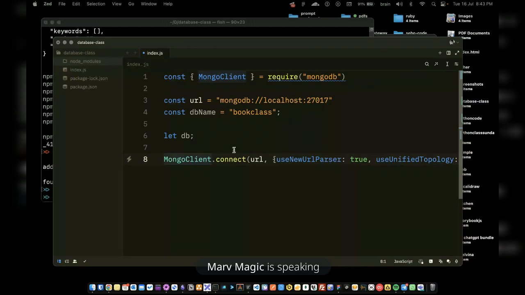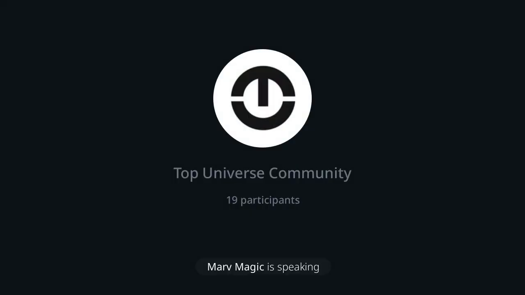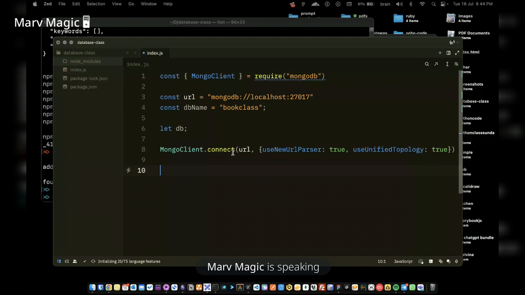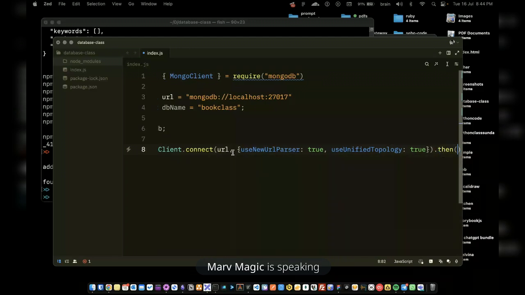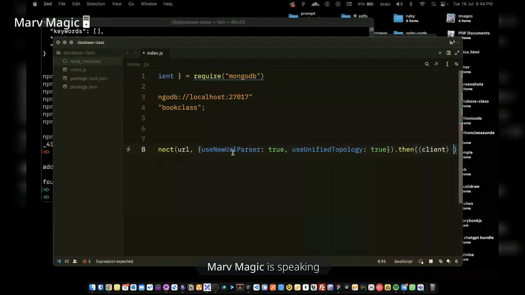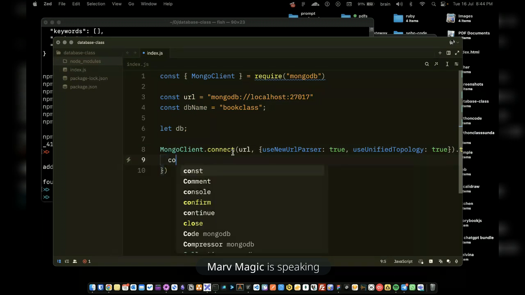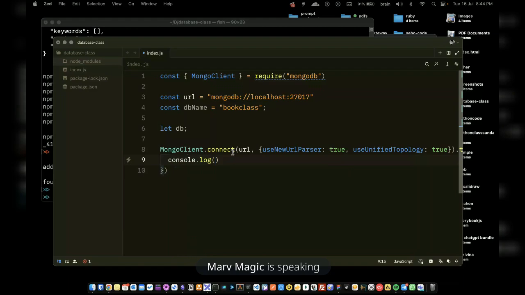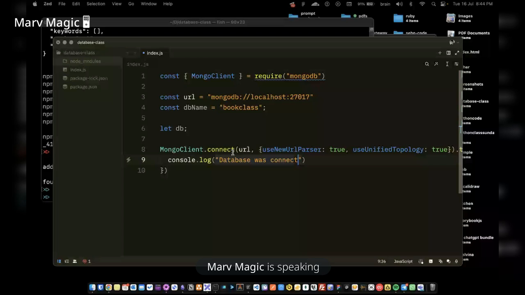So now we have our connection. Next, we can basically continue by saying .then, this is going to give us a callback here. So I'll say .then, the client. Okay, so this is basically our connection string. This is basically our connection. We're simply setting up the connection right here. Okay, so if this is connected successfully, go ahead and tell us that our database, so I'll say database was connected successfully. Database connected successfully, probably not the was.